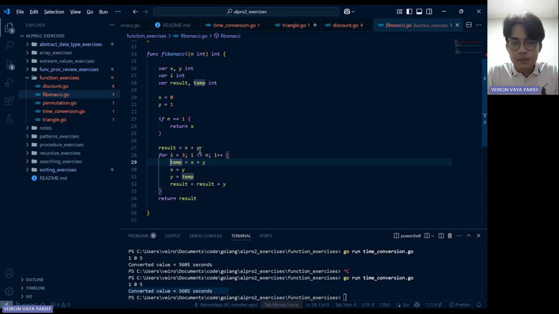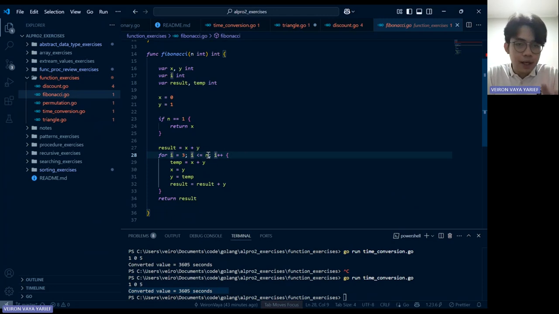Result, I set it to x plus y because, if you see this question, n is 1 in this case, and this when it equals 3. When n is 2, 3, 4, 5, 6 upwards, this is where the code will start.